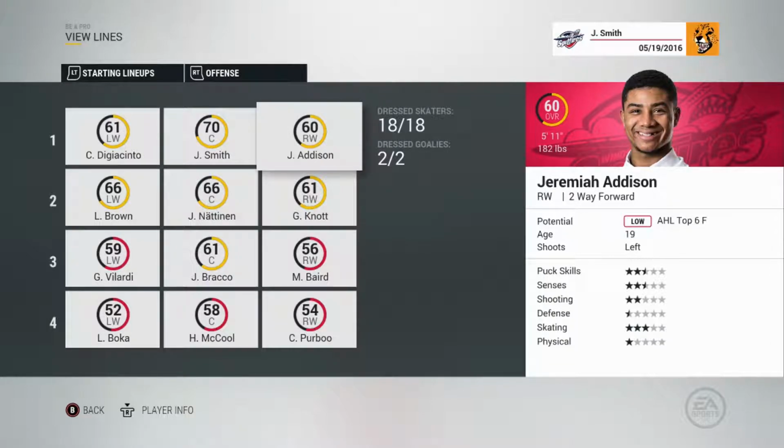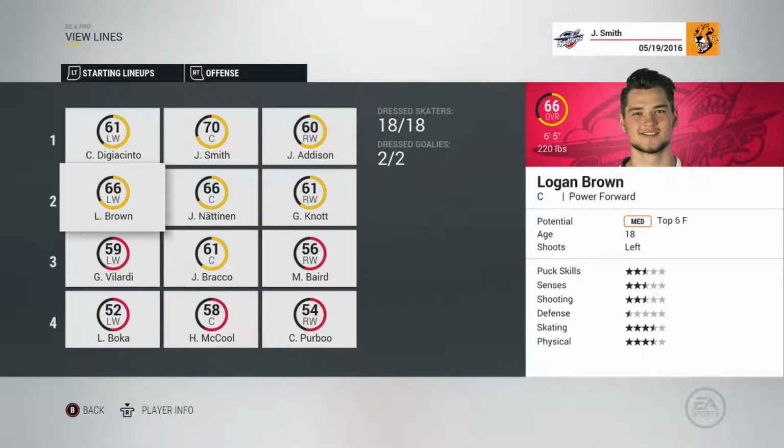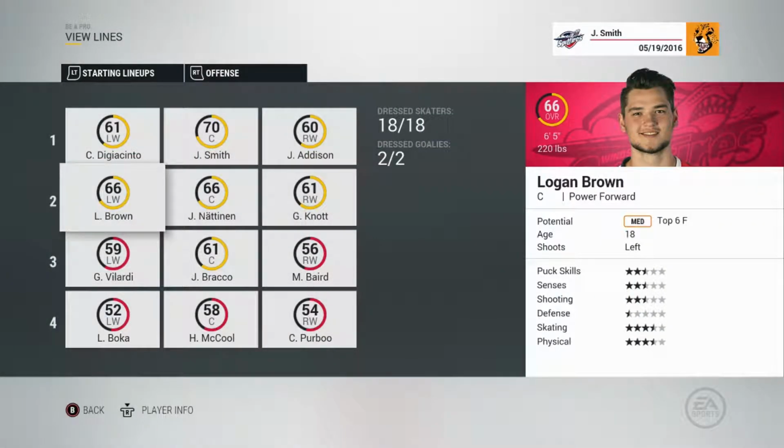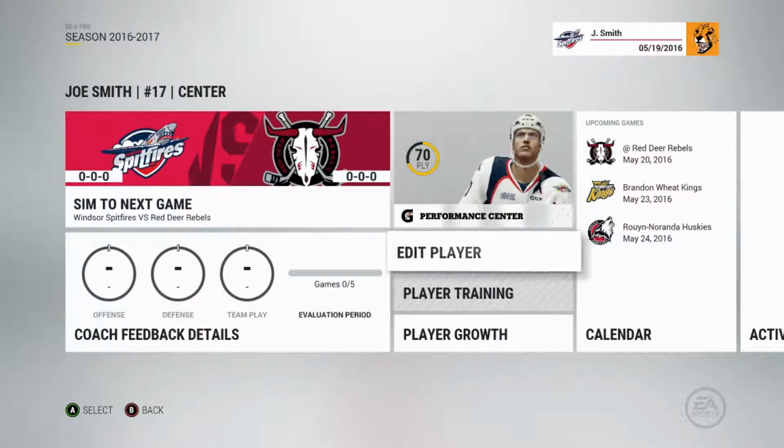My stats are so much better, and if we were to play the mode, we would do so much better. That's why I just don't understand. A player that went 11th overall to Ottawa two years ago is a medium top six forward at 18 years old at 66 overall. But a player that, if we were to play this mode, could get 100 points in a season, we would still be a low AHL bottom six forward. Does that make sense? No. So that part just doesn't make sense to begin with. But either way, let's get on to the rest of this part.